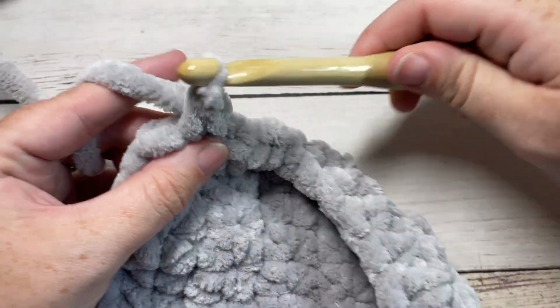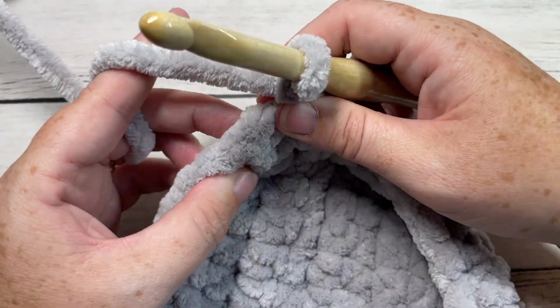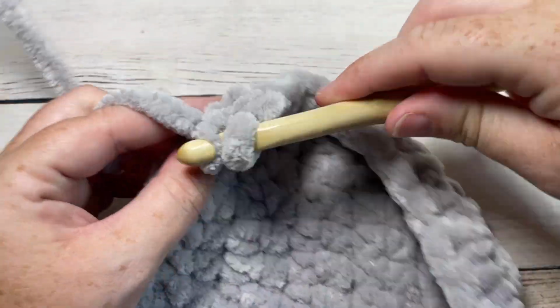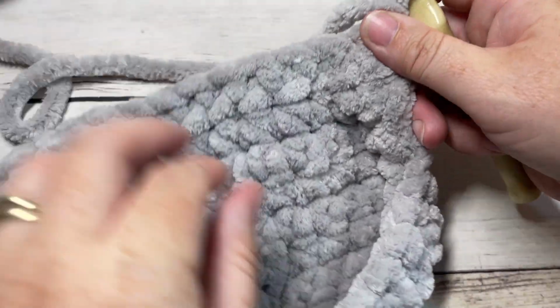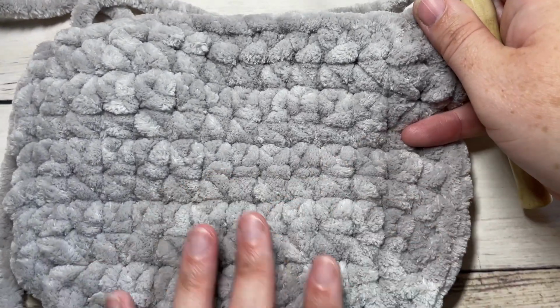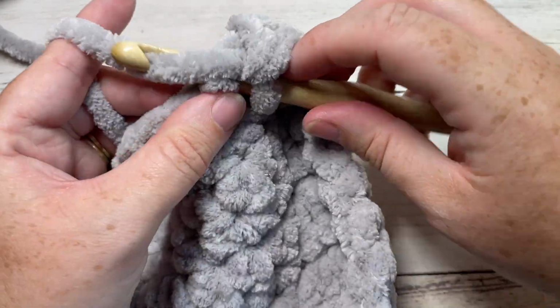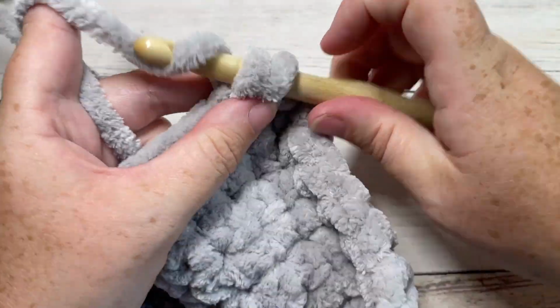It curls in a little bit, but don't worry, that's going to be fine when we come to sew it on. When you come to the bottom, just single crochet into each stitch across the bottom, and then back up the side, and then you're going to join with a slip stitch into the top of your first stitch, and then you can go ahead and fasten off.